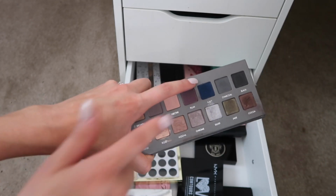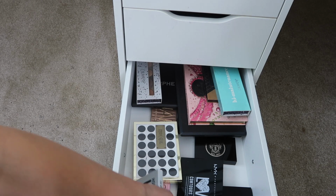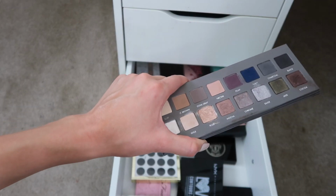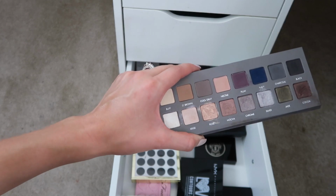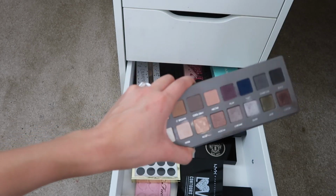But I want to do a look with this shade and maybe one of these or the silver, kind of what I did with the Kylie holiday palette almost a year ago at this point, or like 7 or 8 months ago. But I'm gonna do something that's silver and blue and smoky, basically because the Subculture palette, I wasn't able to do the looks that I wanted to with that palette. I want to use this one to get those similar cool tone looks.